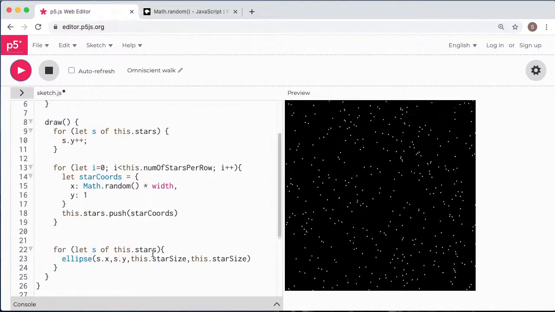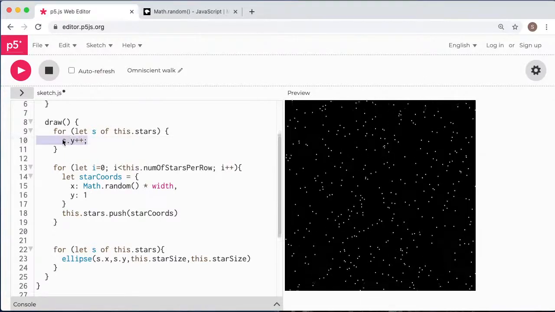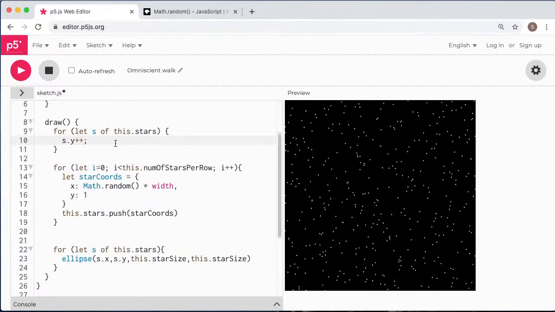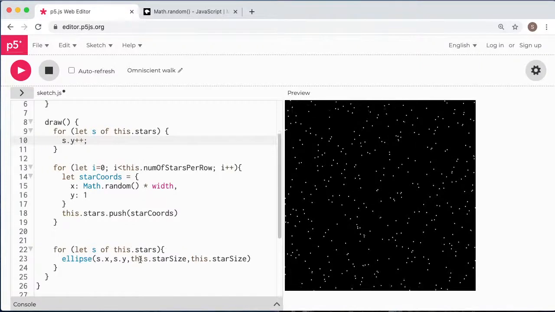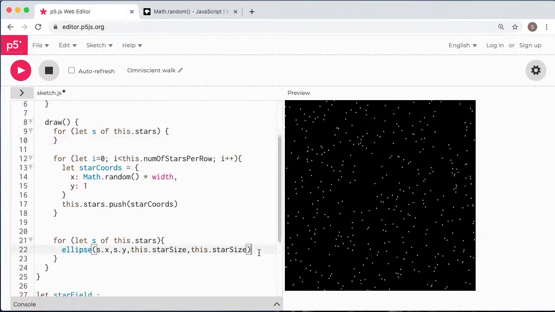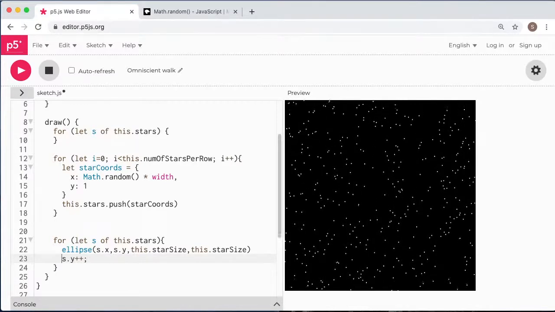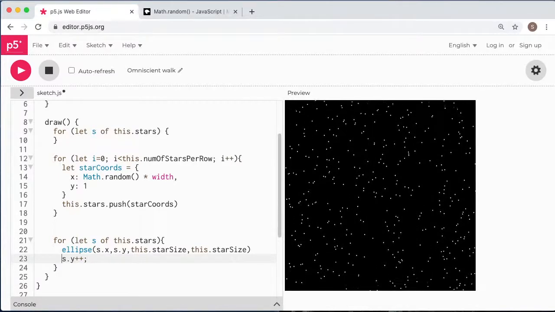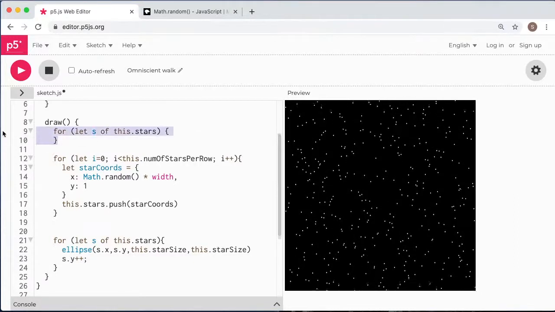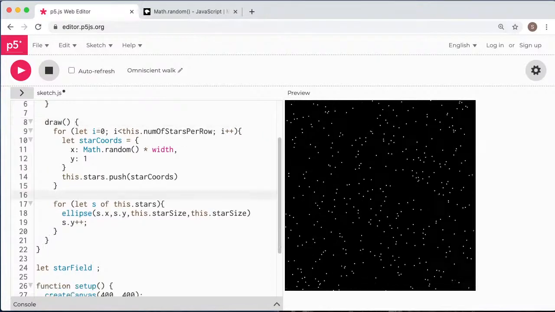So we could, of course, put the incrementation of the y property on our little JSON stars in the drawing step right there. After all, why not? So let's move this line after the drawing right there. So every star's y value will be incremented after it is drawn, which essentially does the same like our code from before, but with much less lines of code.